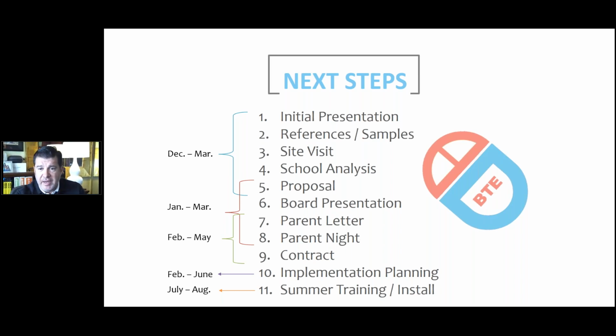Now, this February-May timeframe, a lot of you are tuition-based schools. Many of our clients do a tech fee, and again, if it's $10 a month or $40 a month, it really depends on so many variables. You want to know that, because you want to build that in before you start having your contracts signed. So this is a timeline. It's not in stone. It's kind of a rough estimate, but it's nice to know what it takes to partner with us. And that's my next question for you.